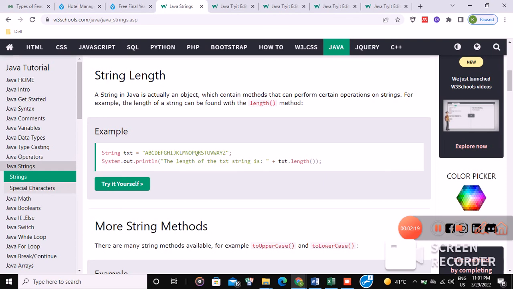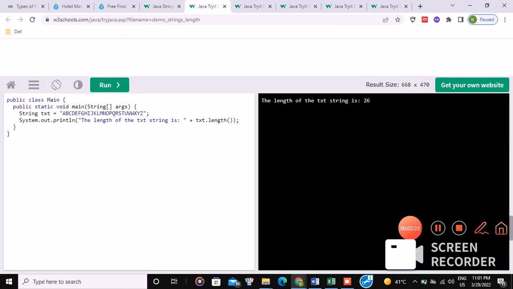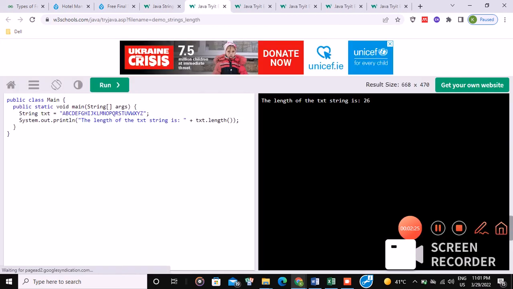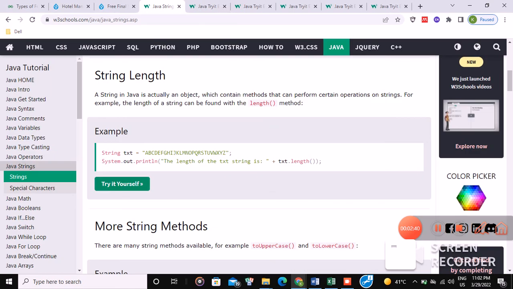It can be increased or decreased, like here it is 39 now. Our string's length is 39.